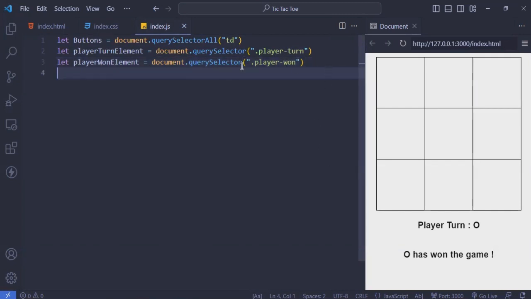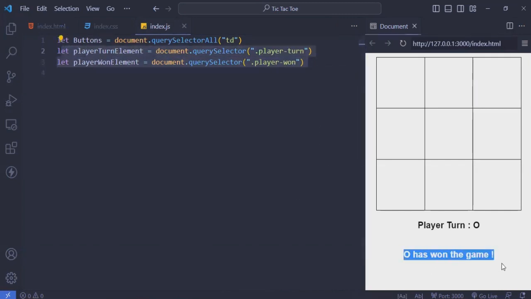So now that we have access to all of these elements, we want to hide this because currently the game has just started and nobody has won the game.